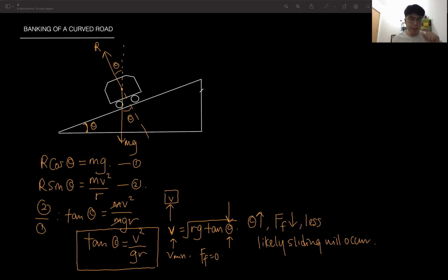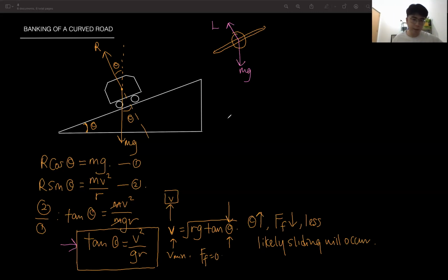All right, other similar examples like this one. For example, airplanes. When the airplane rolls to one side because it wants to turn in a circular path, we have the force mg. And because the airplane is up in the air, there's no reaction, right? It's not in contact with any surface. So it's just the lift force, L is the lift. If you derive the equations, you get the same result as this one. So this also applies to airplanes.